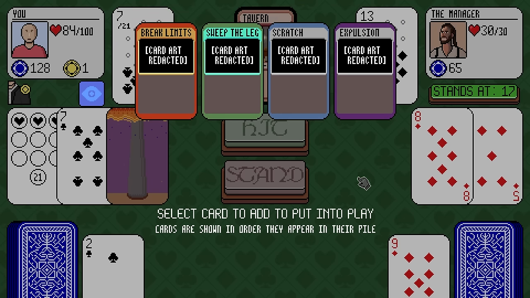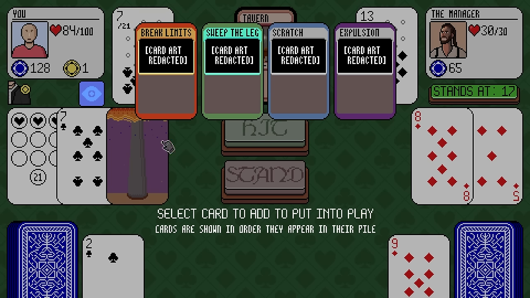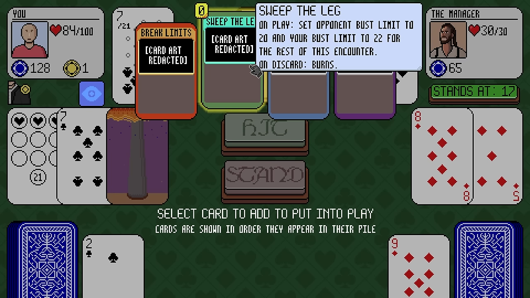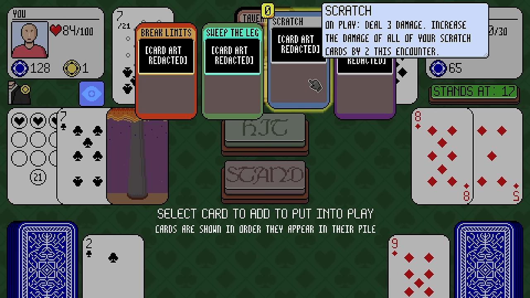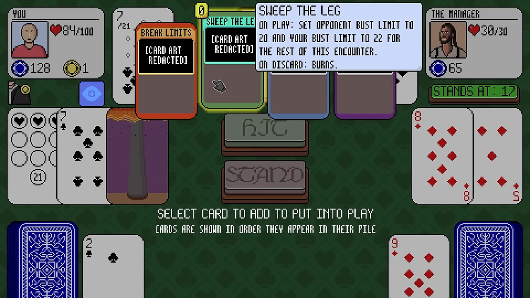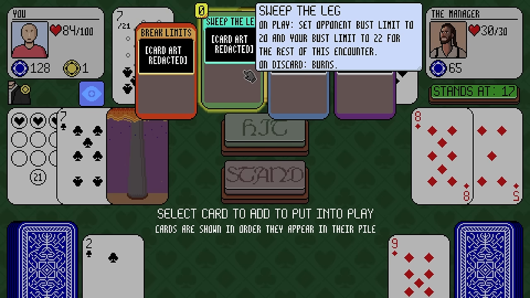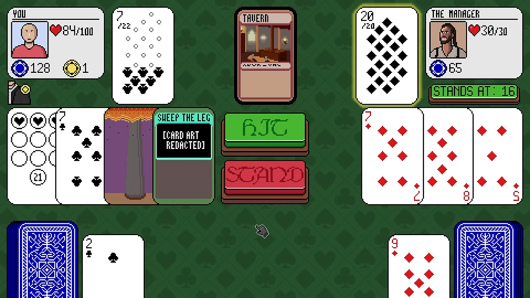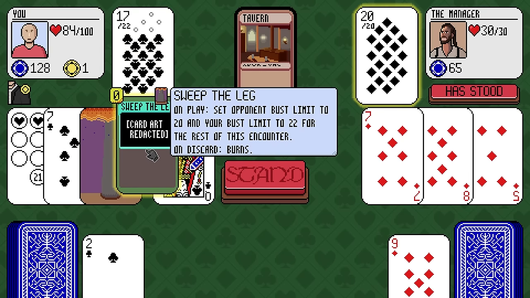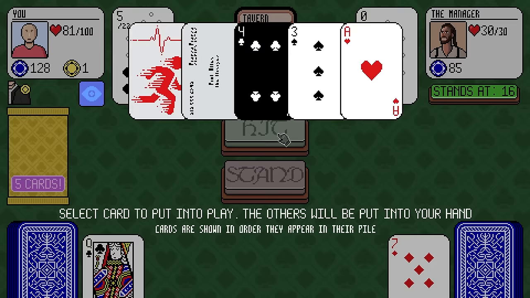Ooh, break limits, sweep the legs, scratch expulsion. On play, select a card currently in play and double its value for the rest of this encounter. Set opponent's bust limit to 20 and yours to 22 for the rest of this encounter. On play, deal 3 damage, increase the damage of all of your scratch cards by 2 this encounter. Oof. Let's go ahead and grab... We'll sweep the leg. So they're at 20. It's for the rest of the encounter. Man, I think we just take the 3 again. Like, I don't want to bust and take the full 20.